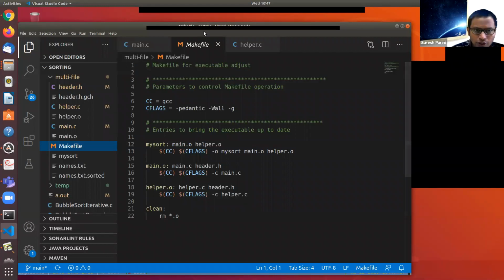For example, in order to generate the mysort target, which is the executable, you need two files: one is main.o and the other is helper.o.